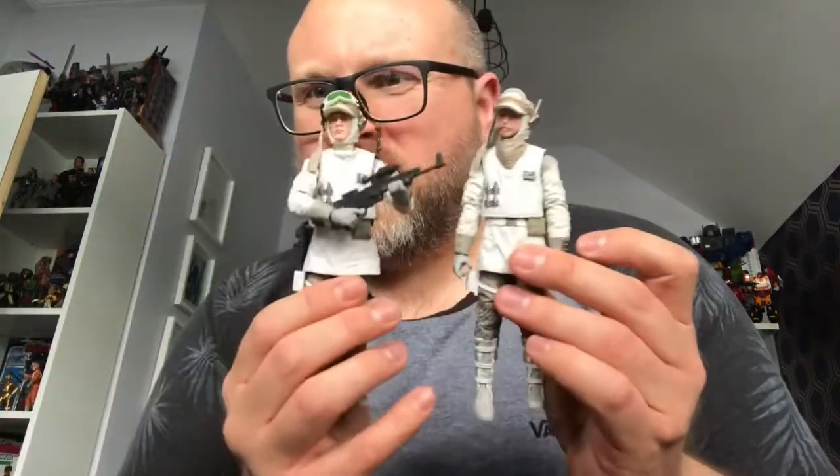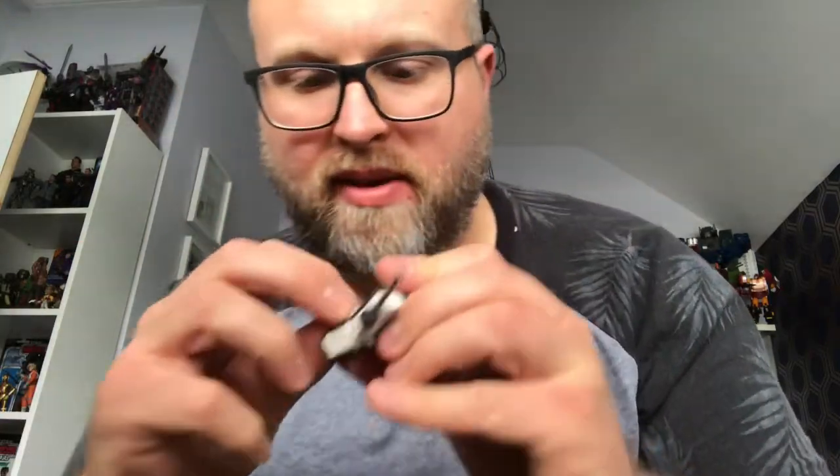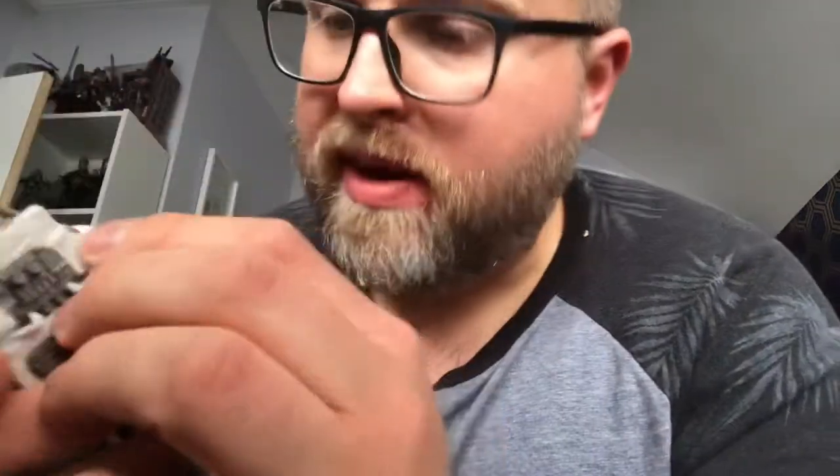It makes him look not completely different, but different enough for a soldier. We'll put his severed face back into this backpack. Put the little cover back on. Clip that back onto the back. And then reattach these little rubbery clips. See, they go into there like that.